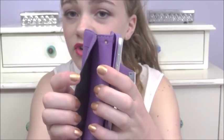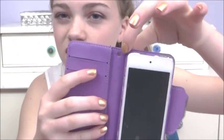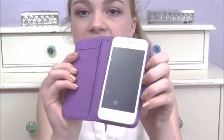There's a little spot for your money. And there was a little clip right here to put around your wrist, but I don't use that, so I took it off. Then I have my two flaps, two little flaps. I don't know what they're called. Cards go in there. And then on the back is just a hole for your front camera. I'm gonna stop that and get into what's on it.